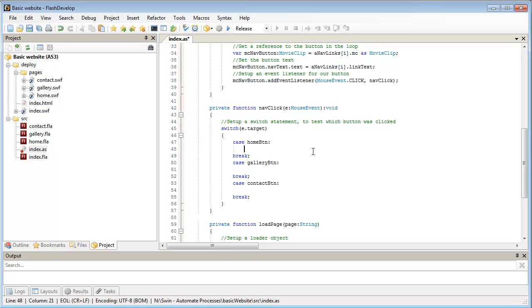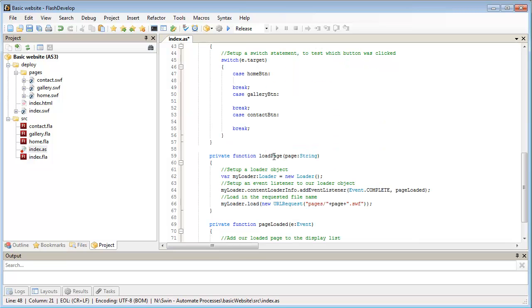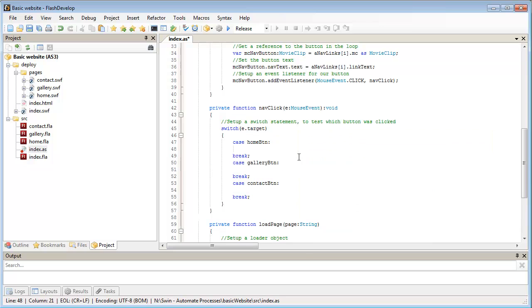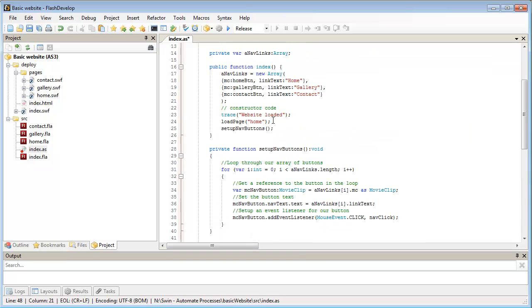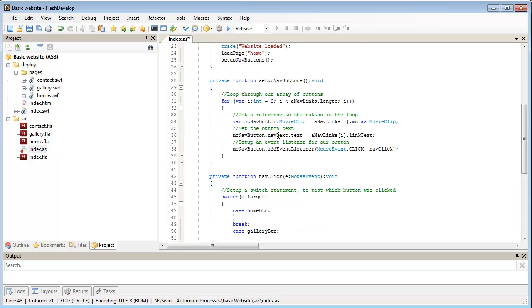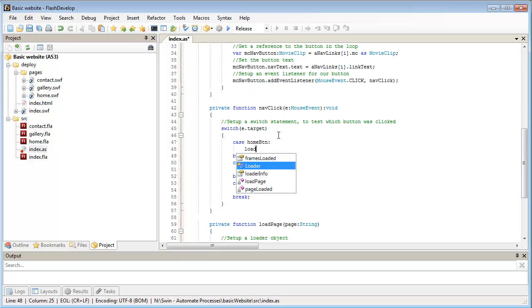So if we click on a home button, we obviously want to load our home page. And luckily, we made this handy little function here called loadPage. We can call upon it just like we have up here in our index constructor function. So I'm going to say loadPage, and let's just load in our home page.